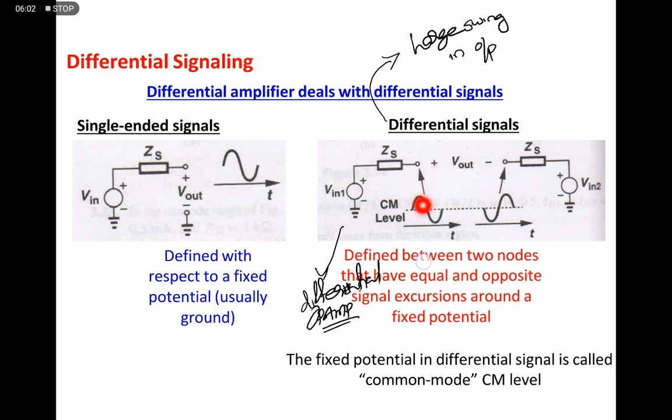We expect, though not practically, that all the noise affects both input terminals in a similar manner. So when we take the difference between the two, that noise will cancel each other. If we assume there is a noise Vn here and one more noise Vn here, then the signal at the measuring terminal is Vn1 plus Vnoise, and here it is Vn2 plus Vnoise. So when we take the difference of these two, the noise term will cancel.